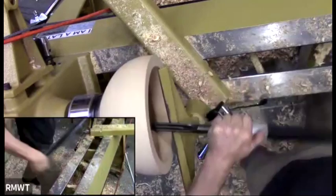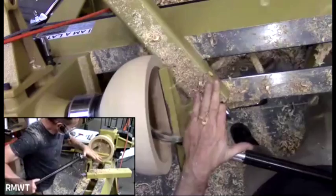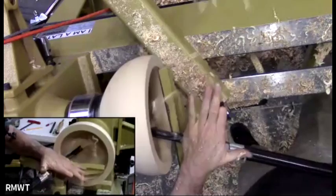Now here, the tool is going to kick a little bit, but I don't put my thumb behind because I don't want to push a fulcrum in. I'm just using the bevel to guide on here. You can see it kicks at the beginning, so I've got to grip it, then release it. The reason it's kicking at the beginning is it's hunting for the bevel.